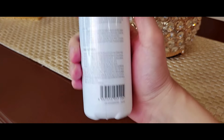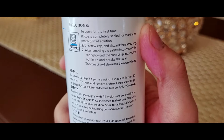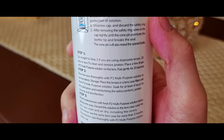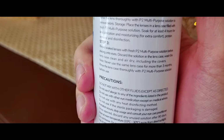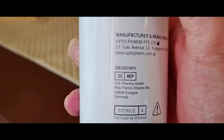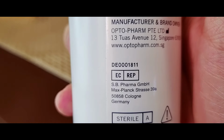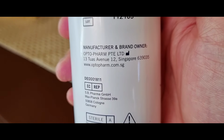So first I thought maybe there's a problem with my contact lenses, or I got an infection. But after doing some research, I found out that the cheap solution doesn't clean the contact lens properly. There would be still protein buildup on them, and secondly, it won't really moisten them properly, due to which you will start to have these kind of problems.